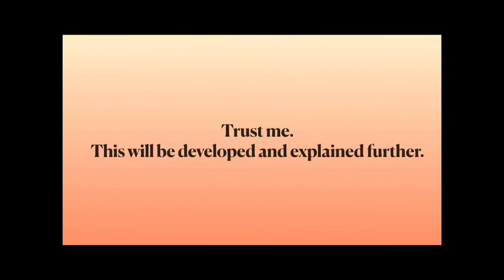You might be asking yourself, why? Why do we have two different names? Why is an E sharp also an F? Why don't we just call it an F all the time? Well, here's the point in the lecture where I ask you, trust me. This will be developed and explained further. For right now, what you need to know is they have different functions. In future lectures, we'll go into great detail about what those functions are.